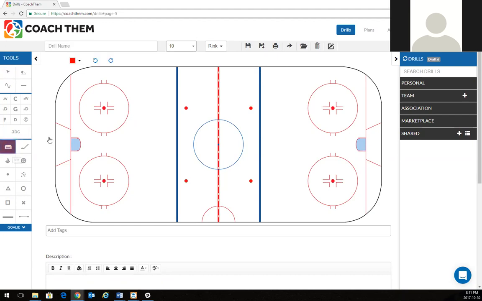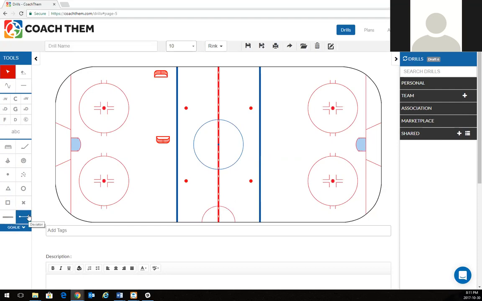So of course, you have your net to show you what it looks like. You can put a net there. I can put a net in the middle of the ice as well. I can adjust the positioning of it. Of course, you have your stick, you have your pylon, you have your tire, puck, multiple pucks, the different shapes as well. We also have a bumper here and we have a deviator as well.